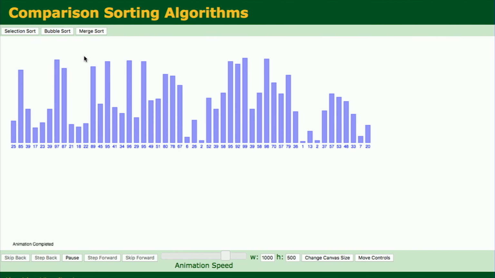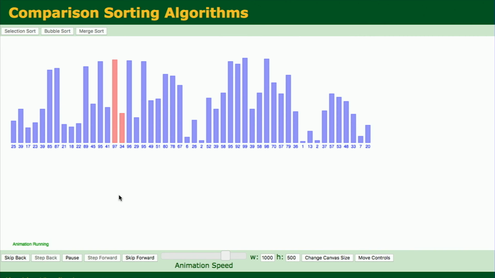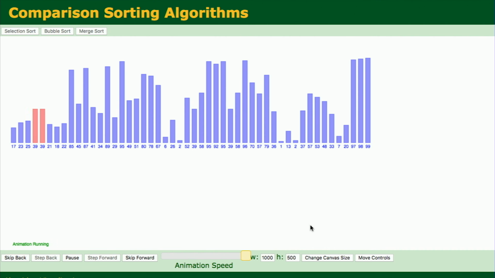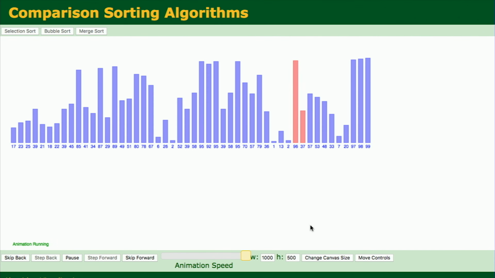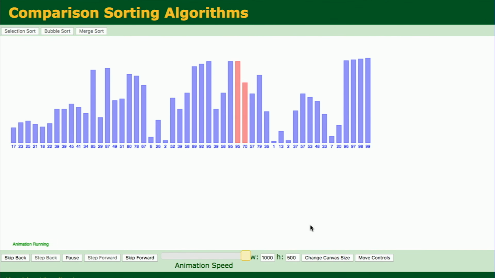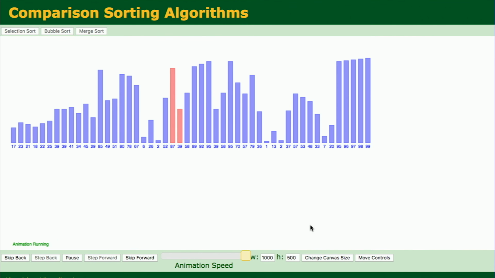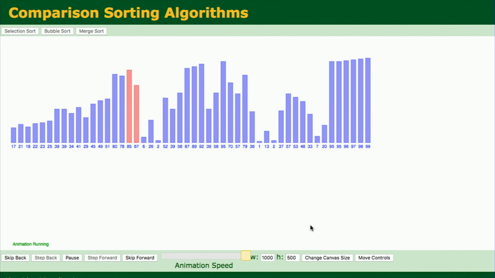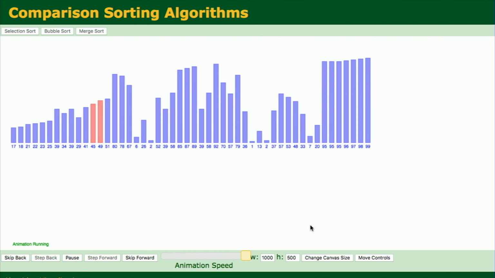In this tool, I proceed to choose my first algorithm, which shall be, say, bubble sort. And you'll see rather slowly that this algorithm is indeed comparing pairwise elements, and if and only if they're out of order, swapping them again and again. Now, to be fair, this quickly gets tedious, so let me increase the animation speed here. And now you can rather see that bubbling up of the largests. Previously, it was my 8 and my 7 and 6. Here we have 99, 98, 97. But indeed, those tallest bars are making their way up.